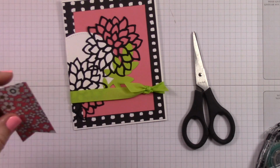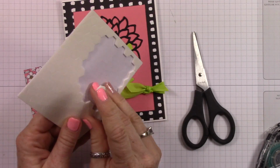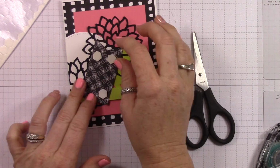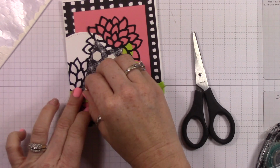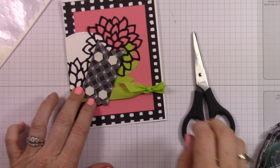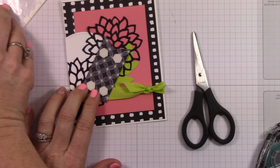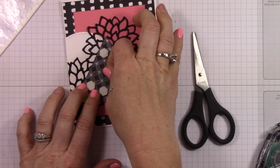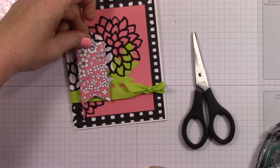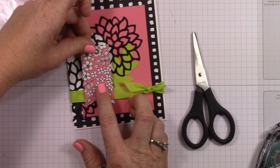All right, so now I've got this piece of pick a pattern paper, and it is cut at 1¼ inches wide, and then I think it was like 3½ inches long. It doesn't really matter how long it was because I just trimmed off as much as I wanted from the bottom and created that little fishtail or ribbon end, whatever you prefer to call it. I like calling it a fishtail. And then I'm going to put dimensionals on the back here like I've done and lay it down, kind of overlapping the ribbon, but it pops up, so it gives some more dimension to this card, which is fun.